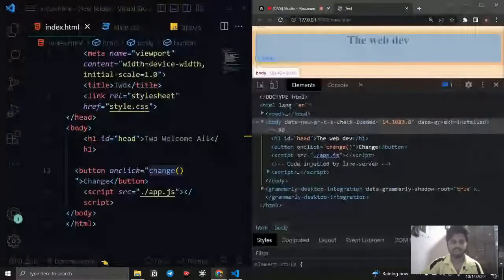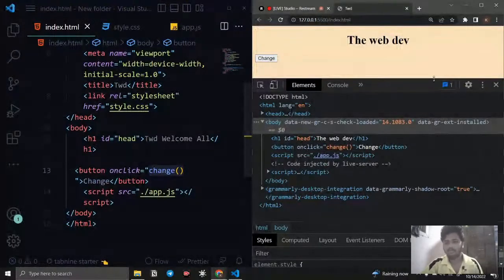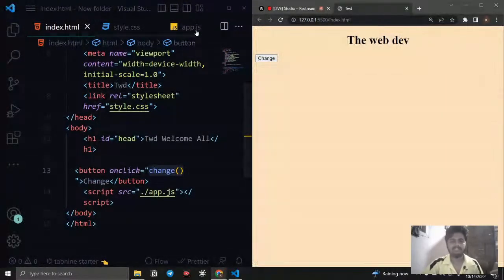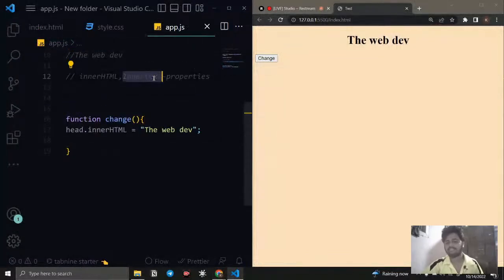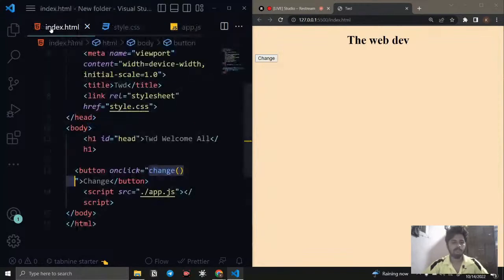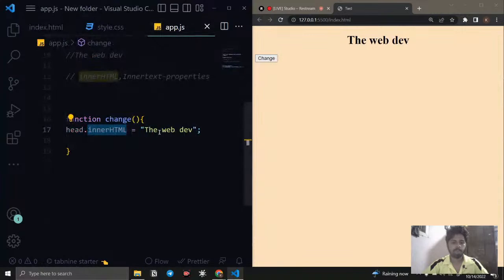Okay, everything is fine, right? So this is what is going to happen. We already said we have innerText and innerHTML. The difference between innerText and innerHTML is that innerHTML accepts HTML tags also. For example, I use an HTML tag, em.